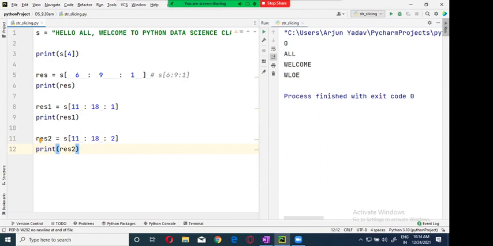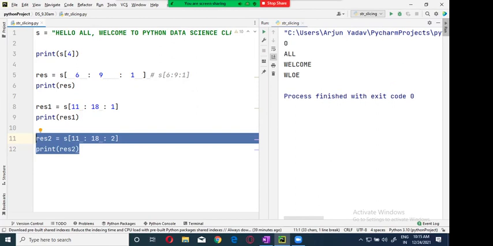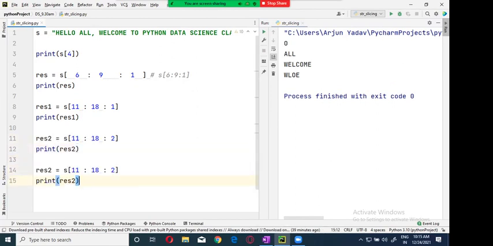Okay, clear? Now, if I am giving it 3 over here, then what happens? Every third character it will print. Or if you want to make it easy, you can say skip 2 characters. First way, when I'm giving 2, every second character you have to print, or if you want to remember it, skip 1 character. If you give 3 as a step, every third character or skip 2 characters. Anything you can take it as.